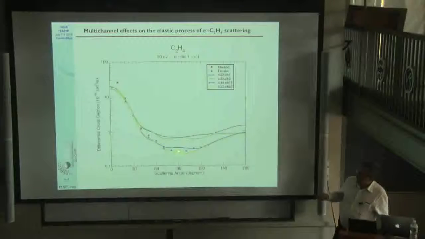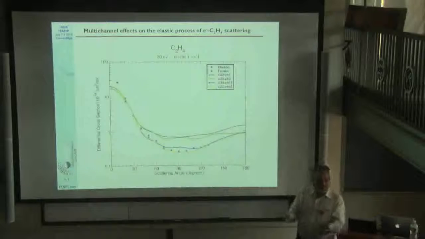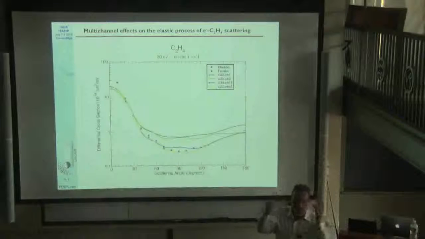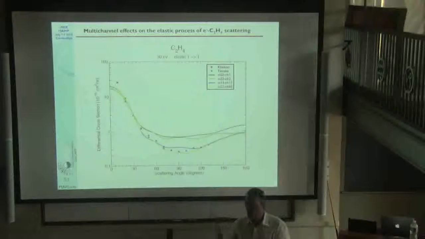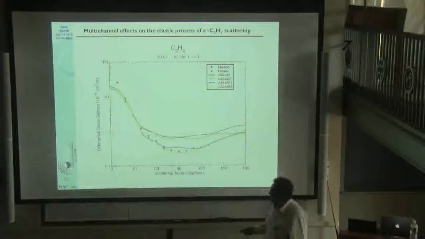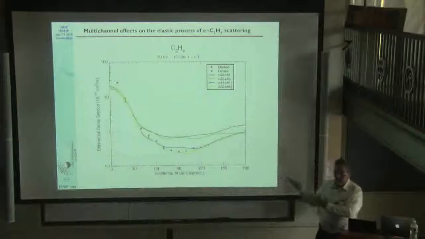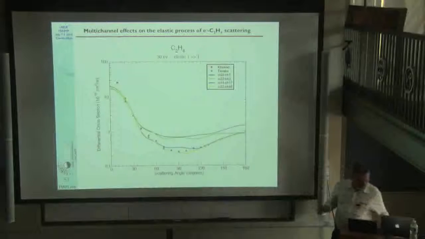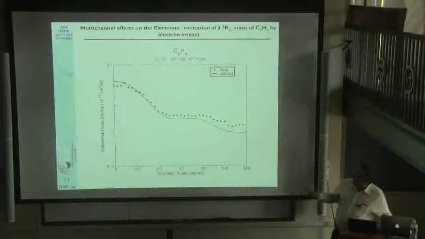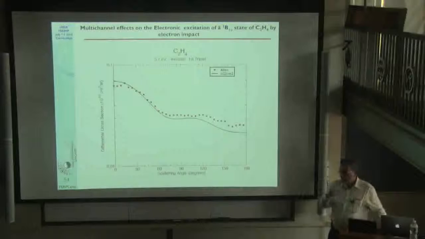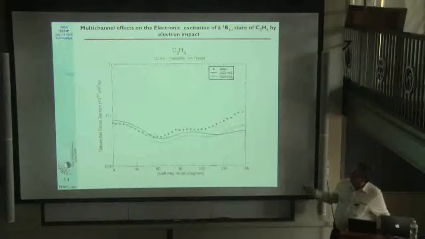But the question is, are we convergent? I mean, what is the uncertainty of your calculation? You decided to put all the states you had on single CI excitation up to 10 volts. Can you be sure that you have the right answer? By looking at the different elastic cross sections, I would say I'm quite happy with this. By looking at the low energy excitation, using the same calculation I did before, now with this new strategy, we had very reasonable results.